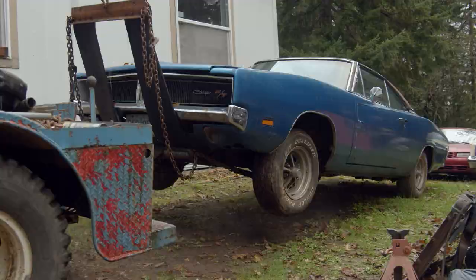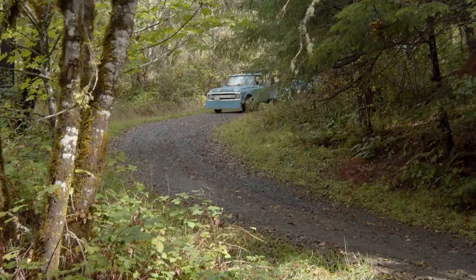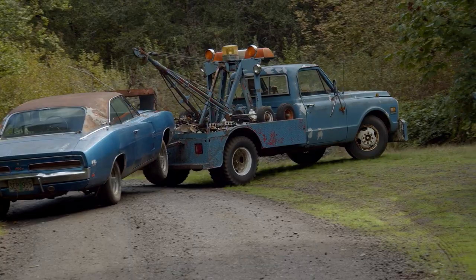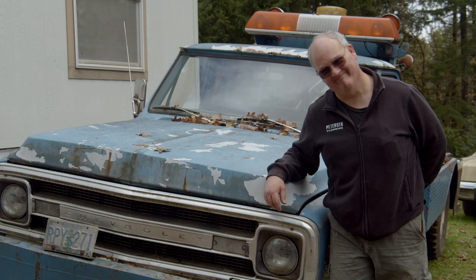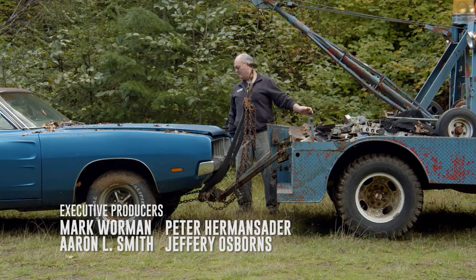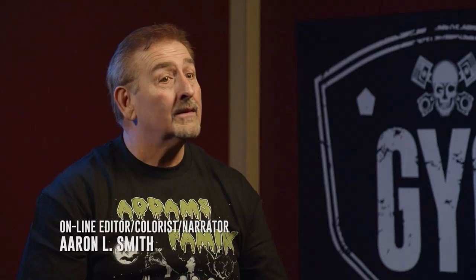At the end of the day, it was a fantastic trip. I got to see some really cool cars, some I've seen before, some I haven't. The Charger Brian sold me — when he contacted me, I went and looked at the car and decided it was time to send it to a good home. The rust and various things were starting to get worse, and if he didn't get rid of it pretty quick, there wouldn't be anything left to fix. We bought our 1969 Charger RT 440 four-speed B5 Blue, moved it to the bottom of the hill where our new tow truck was, got it loaded up, said goodbye to Brian, and headed home.